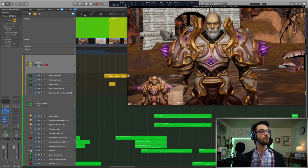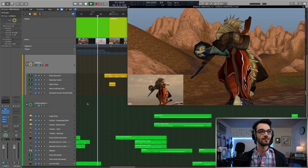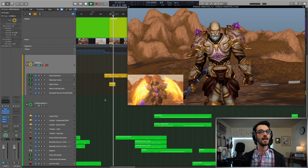Now here is a very important moment. This is where the paladin kind of charges up into this epic thing. So that's a badass moment. That is a surefire badass moment, and I was told in my notes that I really need to accentuate that. So I went for something, for now, very Terminator-y, something really just heavy sounding.